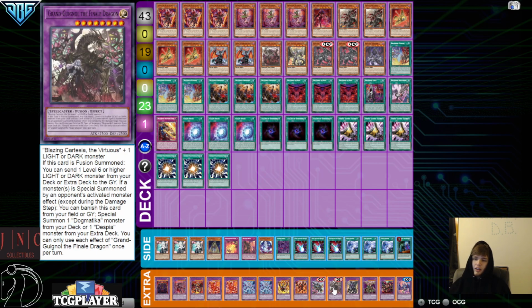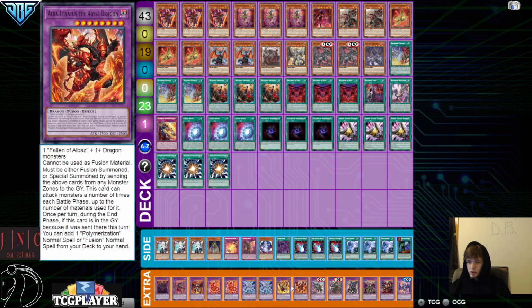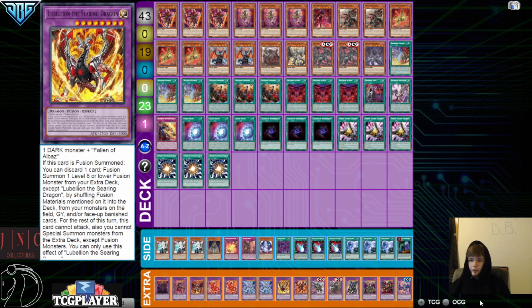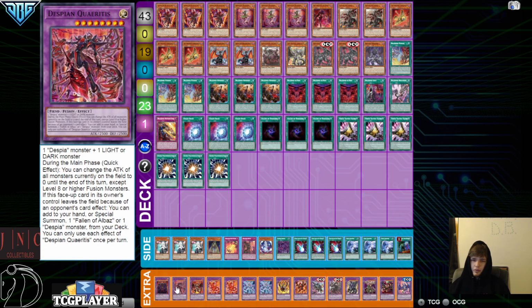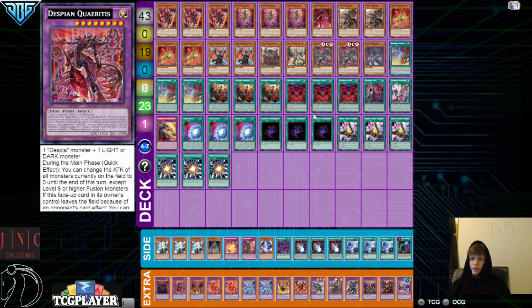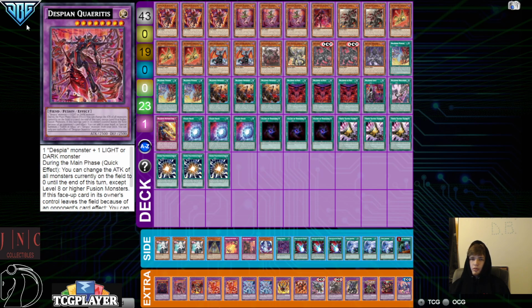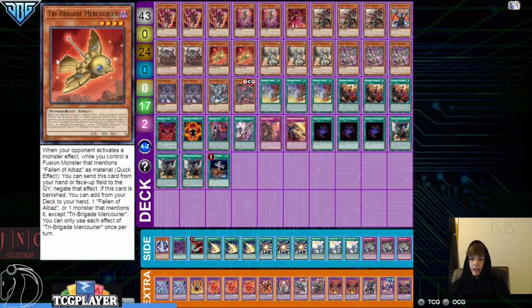It's gonna give the deck a lot of options, and I like Branded. It's a cool deck. Like I said, a lot of interaction. So one GuRuo, one Drago, one Lebellion. Yeah, I can definitely see the extra deck getting tighter for this. This is also a Despia. A lot of people don't know you can target this with Branded in Red if you wanted to. But on to the next one.